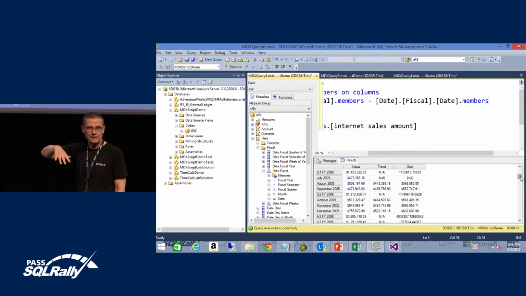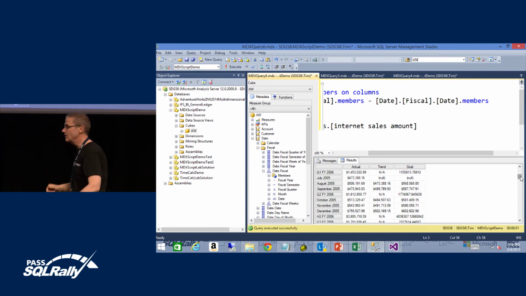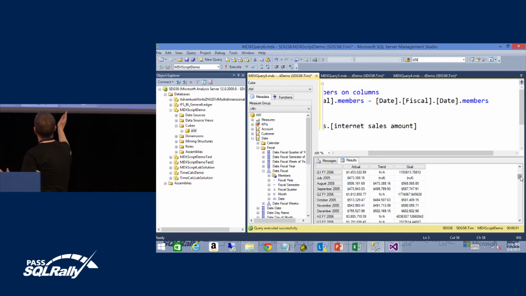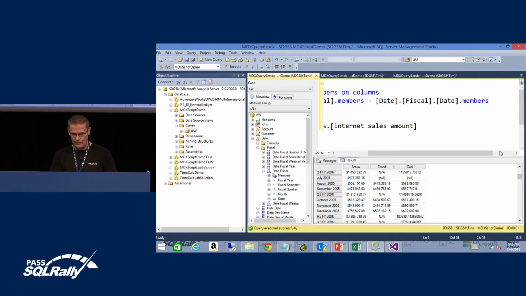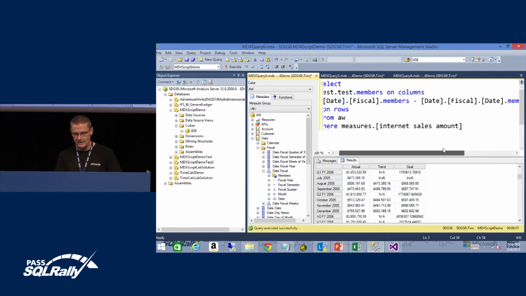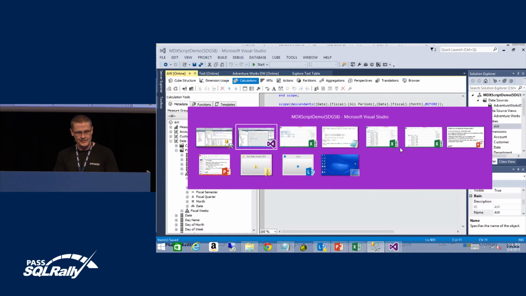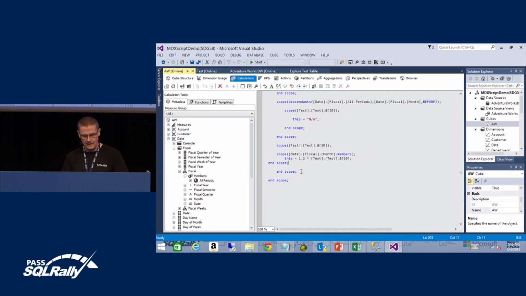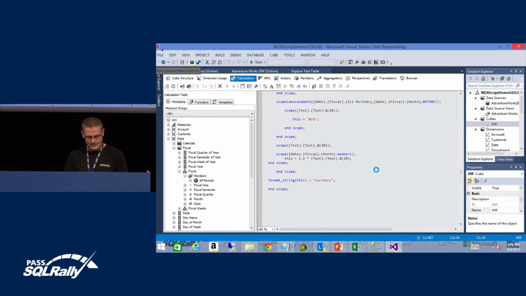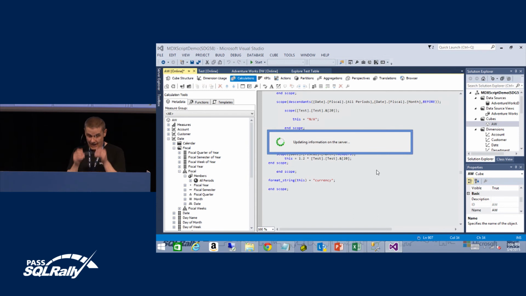I don't want to see the trend at higher levels because the trend is based on a rolling number of months. And now the only thing that's wrong is, again, as I said, the formatting disappeared. In this case, formatting disappeared on the goal. It did not disappear on the trend, but it's very easy to get the formatting back. And what that is to say, format string of this equals currency. And then that should take care of the formatting. I did actually not finish the demo.